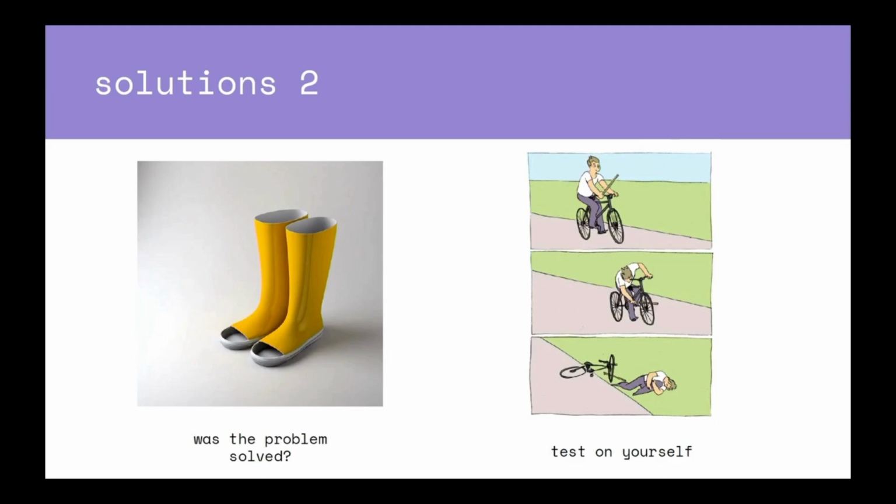And to connect stuff back to what I said about phrasing the statement in terms of I, you can go one step further and actually just choose to work on a problem that you yourself experience. And the benefit of this is that you will be your own user. You will be your own customer of your product. And that means you can use your product as you're building it. When you're using your own product, it becomes really painfully apparent whether it's solving the problem you set out to do, because you'll see if your life got better or not.